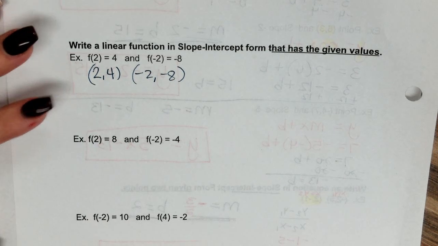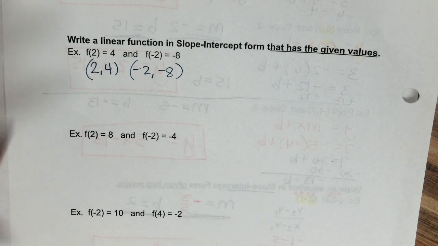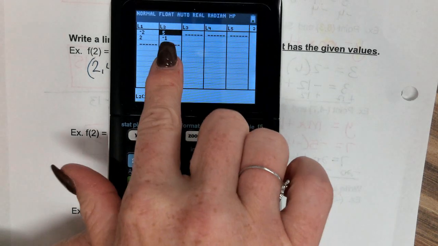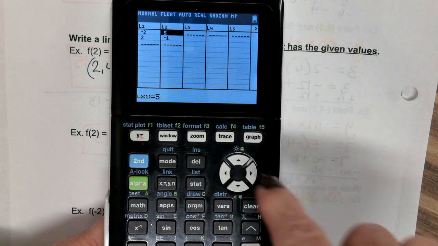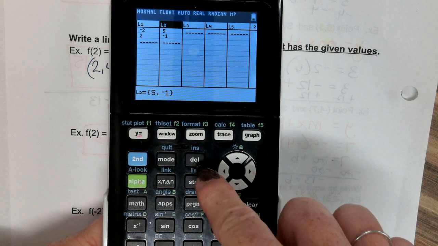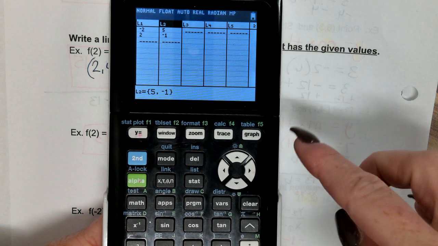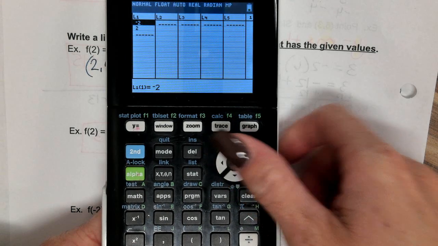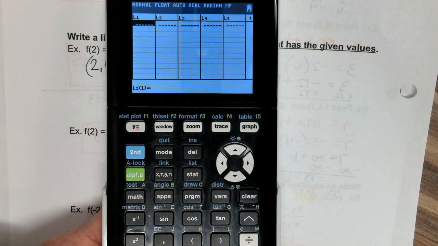Why don't y'all try it in stat? Everybody go put it in stat. Let's make sure you're good with the stat button. Now, if you weren't here Friday, when you go to edit, you have to delete what's here. But if you accidentally go up to L2 and hit the delete button, it'll delete the whole list, so don't do that. If you want, you can go up and hit clear and then go back down and it'll be cleared. Or you can just hover over the numbers and hit delete. It's totally up to you.